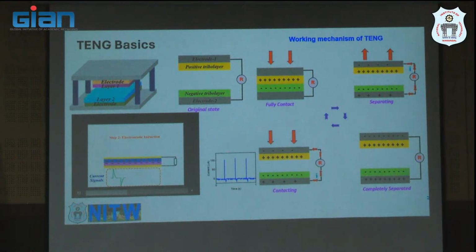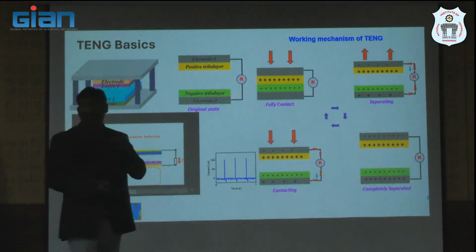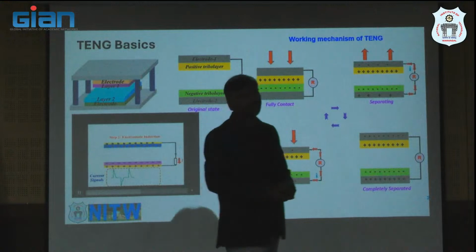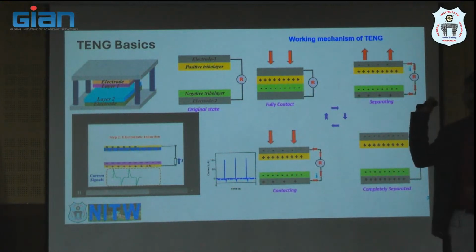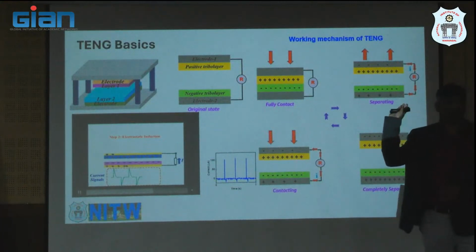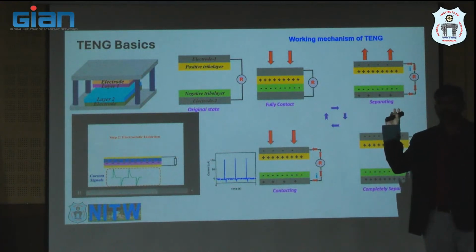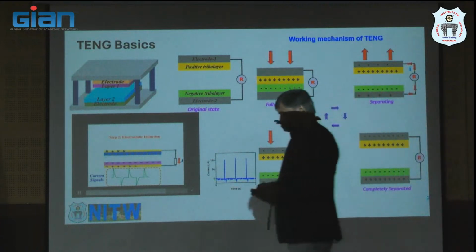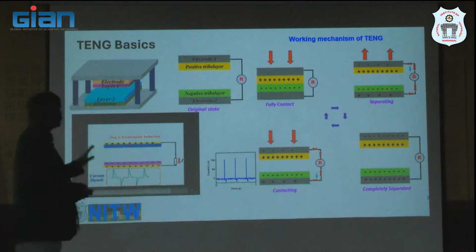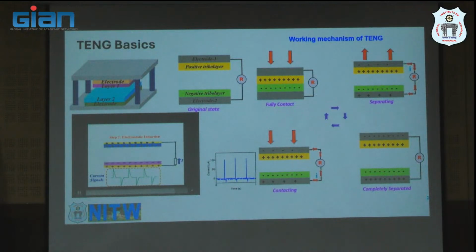So at the end of the day, if you keep on tapping the device, you are going to have alternating current or alternating voltage in the circuit. That current and voltage is utilized for powering the LED lamps, what you have seen in the first slide. You have seen, right? Some hand is tapping the device. So the electricity produced by the device is powering those LED lights and lamps. So this is the working principle of your triboelectric nanogenerator.